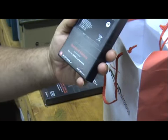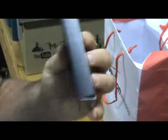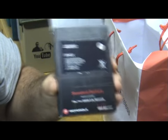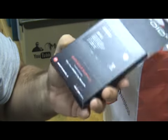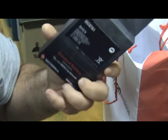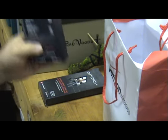Anyway, DroidX. This is the standard battery. I was told by several people to get a spare battery, and I thought to myself, okay, well the battery's like $50. But I got everything for 50% off, and so I got a spare battery for $25, and I thought, you know what, why not? I've yet to unbox this thing.